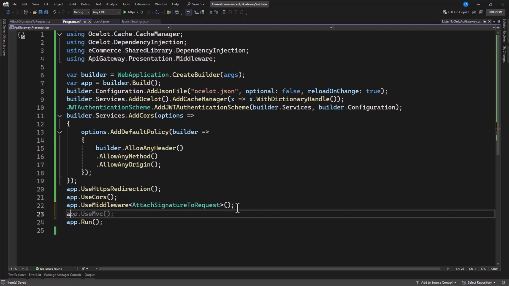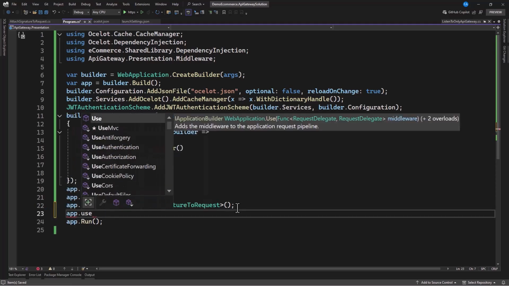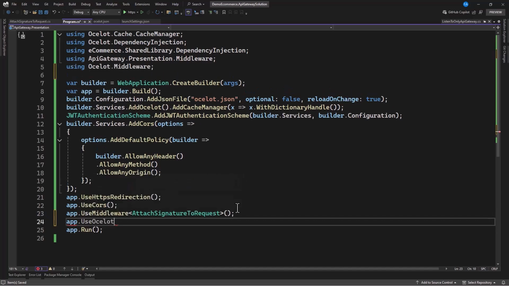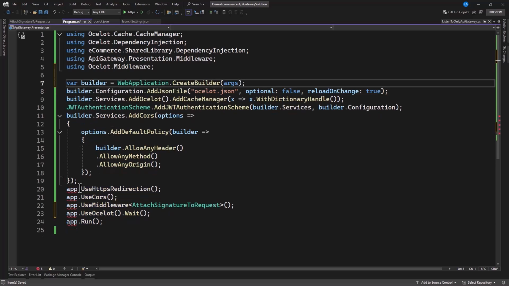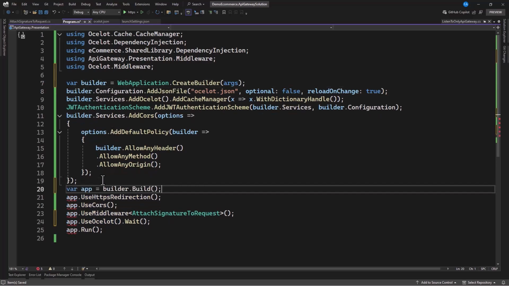So we say app.use Ocelot.wait. So you can see that here we are implementing the caching in the Ocelot because it has that capability, and we need to do that within. All right. And this should come, yes, we don't want to make mistake for now. So this should come here.